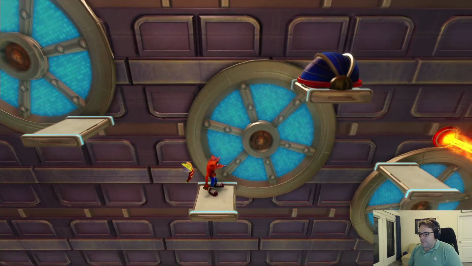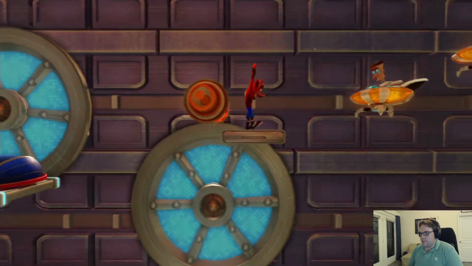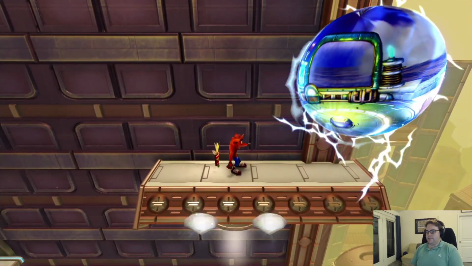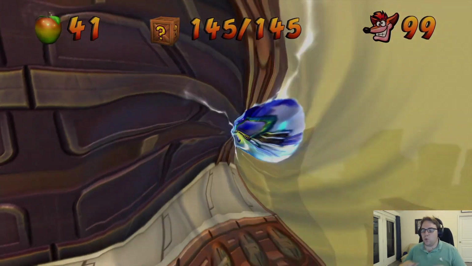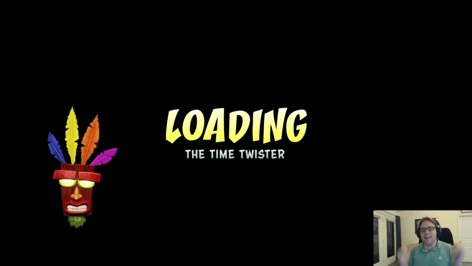Here we go, guys. Hit this, face the opposite way. Double jump, slide, double jump, high jump, done. 145 crates, 2 of 2 gems. You used 1 mask for the last hit because the cycle didn't line up. Who cares?